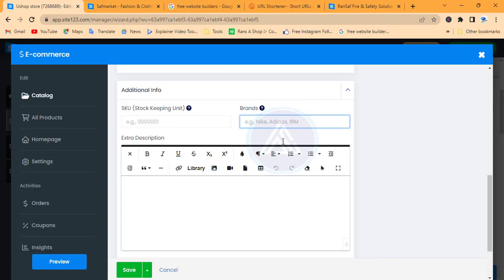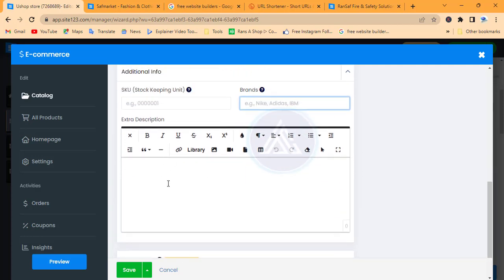You add a brand. Then here, this is the full details of the item, battery, manufacturer, and what have you. So you put all of them here. And the good thing is you can add a lot of things, bulleting, numbering, to make sure that things look nice. You can add video. If you have a video of it, you can also add it here. Pictures, you can add them here. This picture is different from the display pictures. Notes, you can add them here. Then if you want to insert a link, you can also do it here.